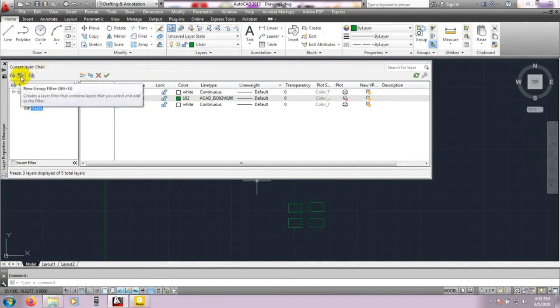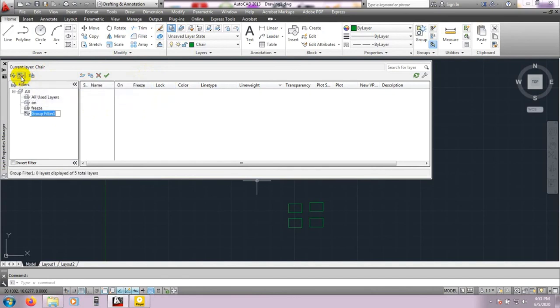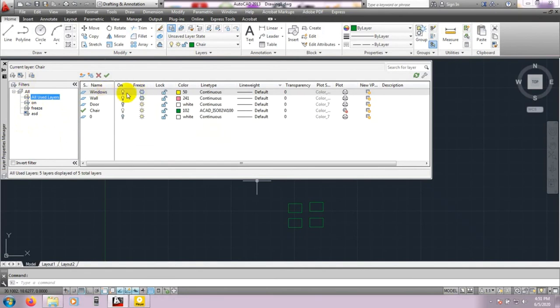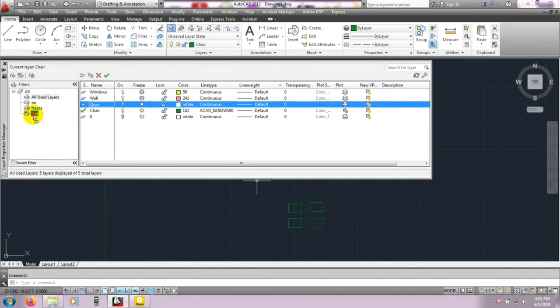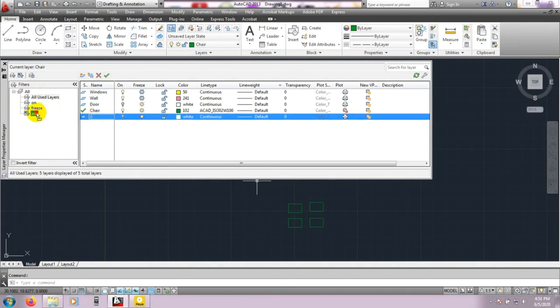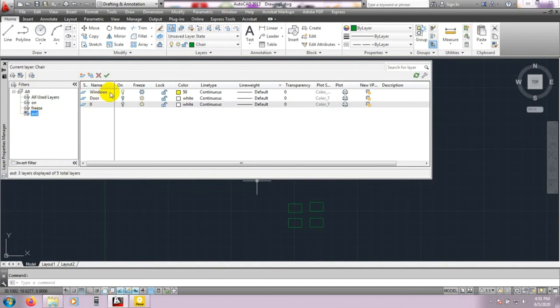Now here they have another option, new group filter. Suppose you want to make a group here, just click here, and from here give a name, suppose anything, give anything name here, and then go to wall filter, and which you want to group, just press your mouse here and move it and give it in ASD. Again for door, just give it in here. Again for 0, give it in here. Now if you click here, the 3 are available here. Okay, so like that way you can do that.